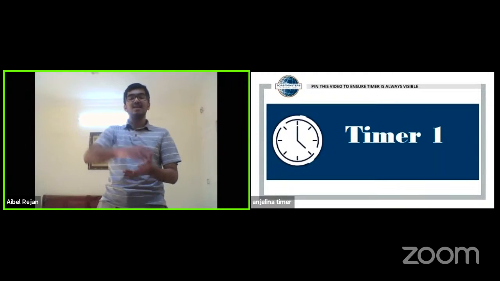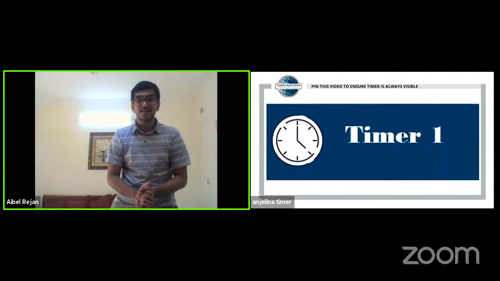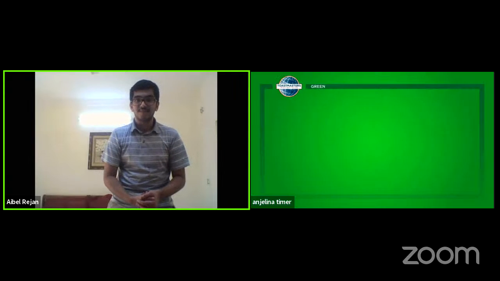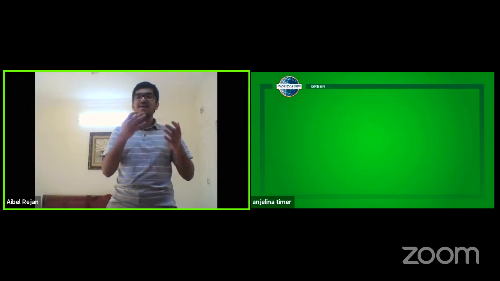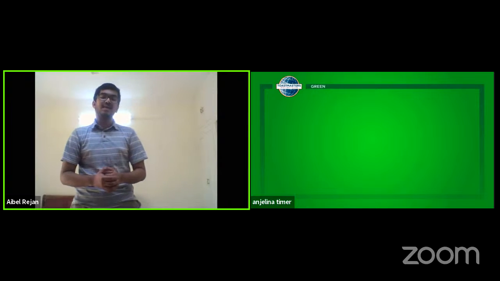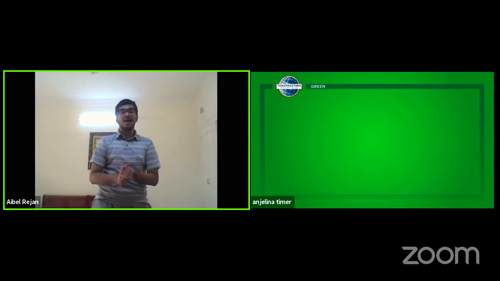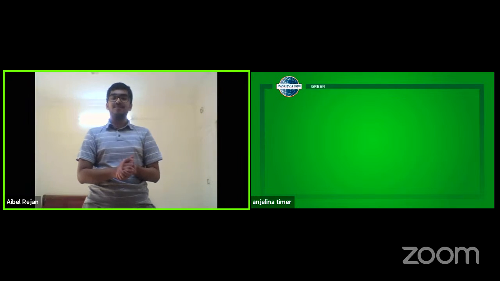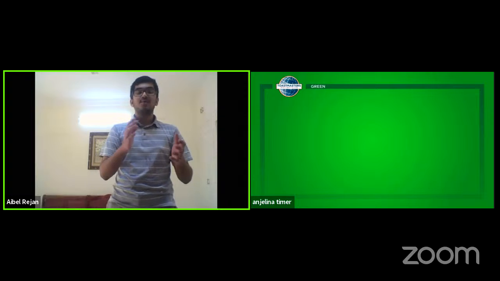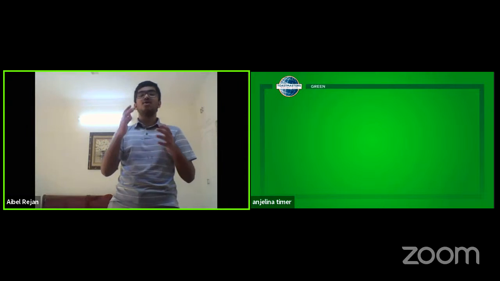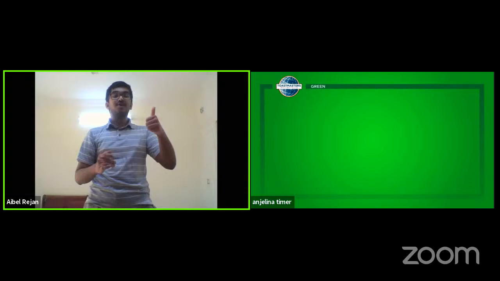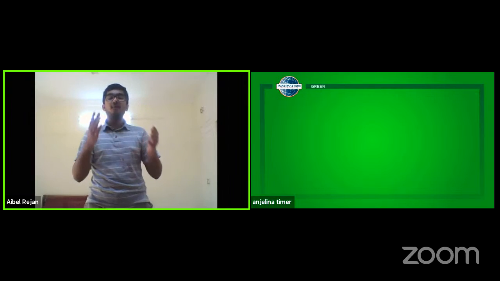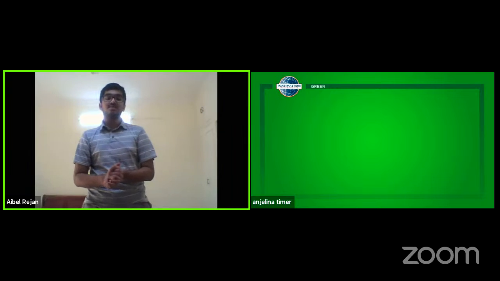Even if we cut a tree, if the root is still present, it can still grow into another tree. Similarly, even if you have encountered a failure in life, if you have a good mindset, you can overcome that failure and become successful again. So the question is how to have a good mindset. First, try to fill your mind with positive thoughts. Optimism is the key to success.